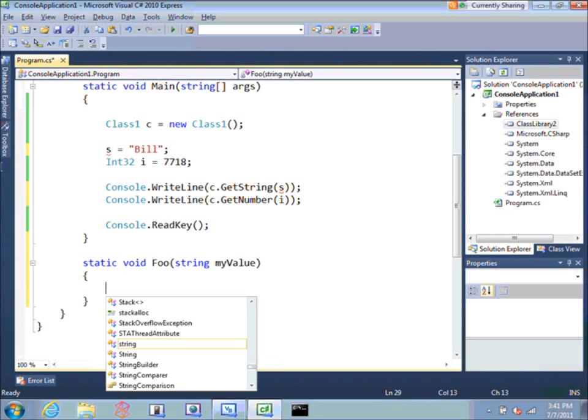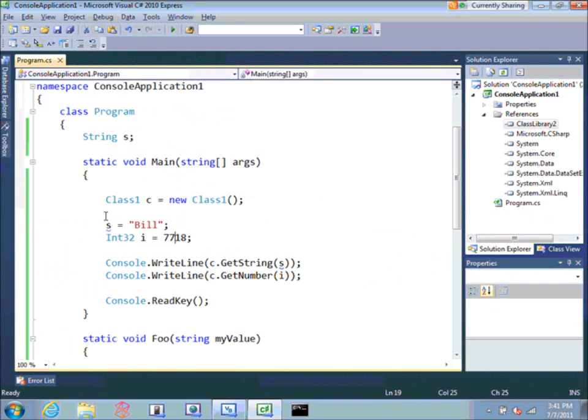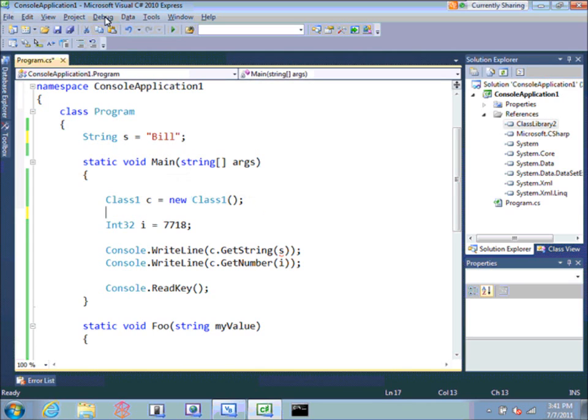So in this case, let me do this. You know what? Let me just make this available all the way across up there, just like that. Okay.